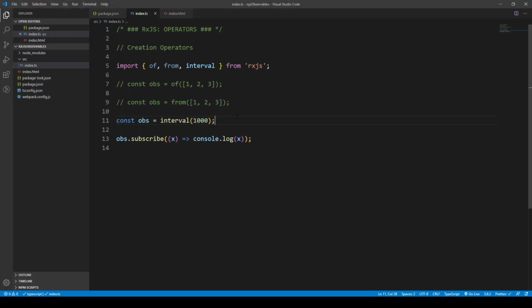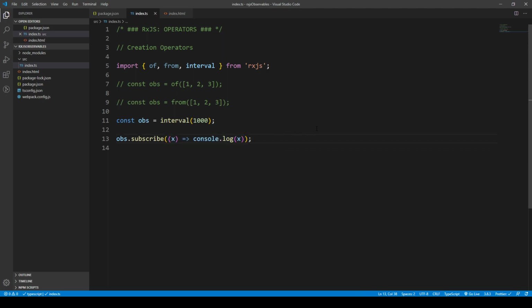Essentially what the interval is doing is it creates an observable that emits a new ascending number each specified period of time. So we've specified 1 second here, so every second it will be displayed, and we're just subscribing to that with our observer, our next console log for each value that's being emitted.